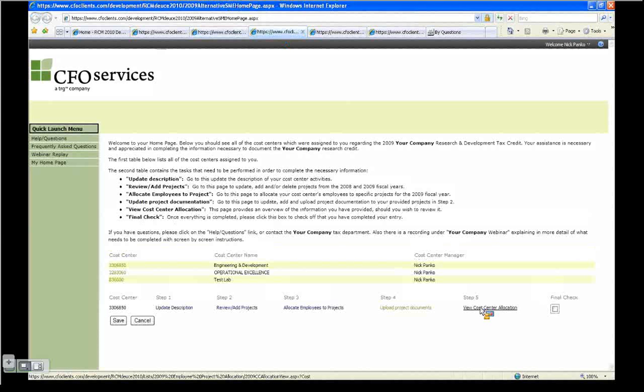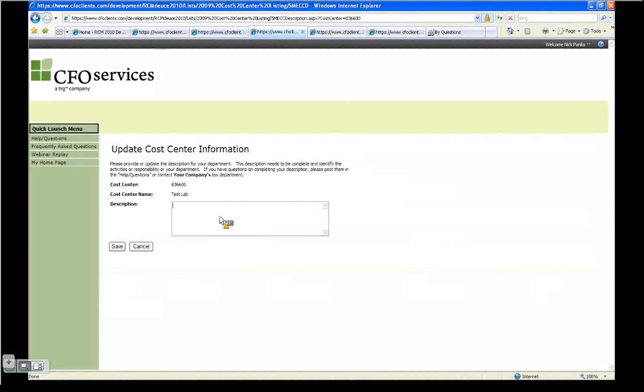But we also ask them to update a description for the cost center. This might be something where we ask more or less information. So let's go into test lab, since we haven't gone into that one yet. Go in there and we'll type it.